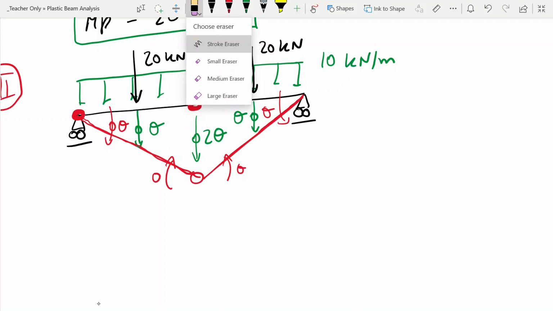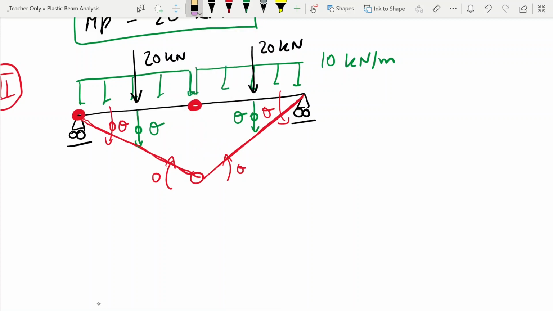So this 2 theta is actually not important. What's important is this one and this one, because these displacements of theta do represent the average of their own function. Okay? If you use the 2 theta in the middle and multiply by 40, this doesn't work. You have to split the UDL at the hinge, and then everything will work out.